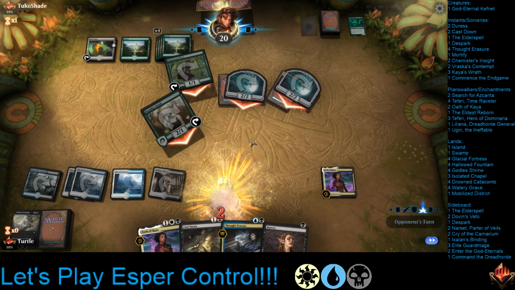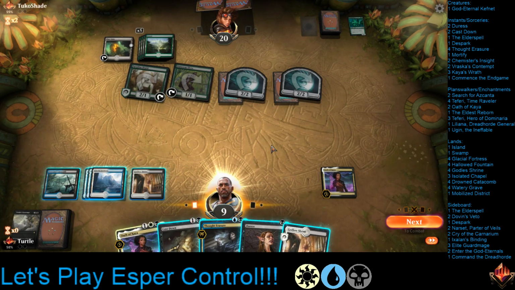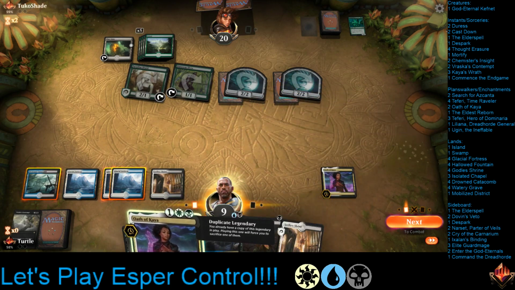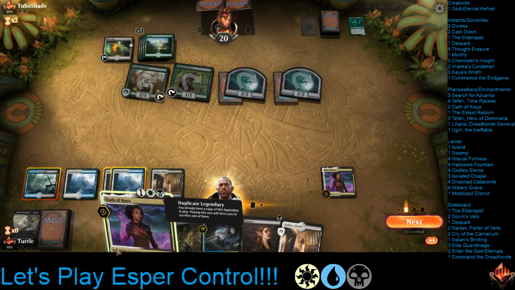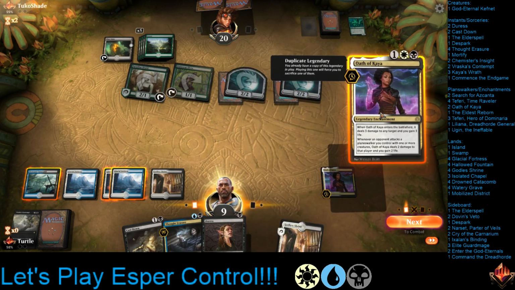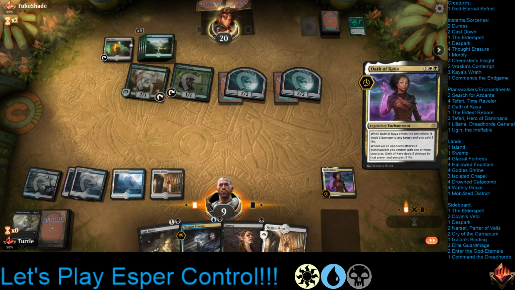Opponent, mono green. Mono green. Alright, so what are we looking at here? We're looking at Oath of Kaya into the Paradise Druid. And a cast down. Let's start with the Oath of Kaya.